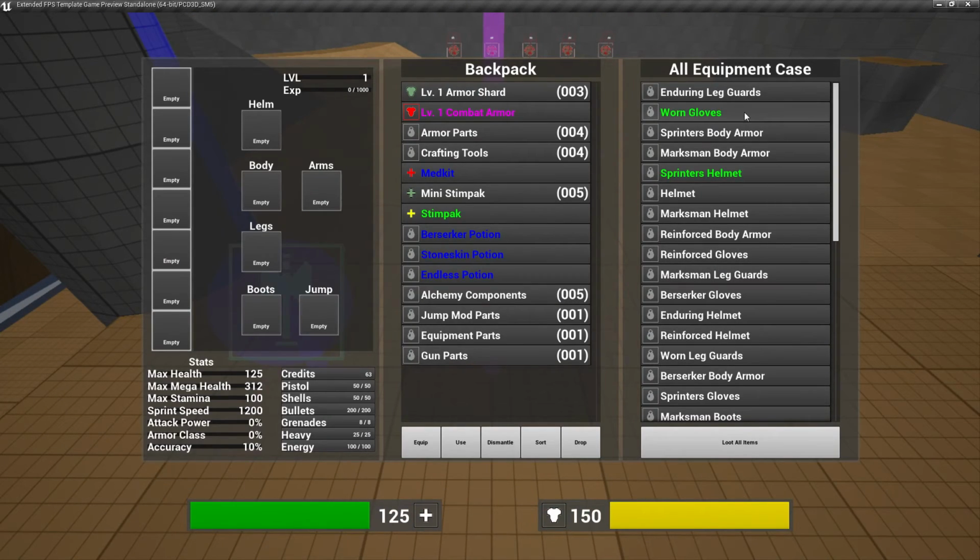So you remember with the potions, there's enduring, sprinters, marksman. Worn just means that it's for the level that it currently is. Now all these items are level 1, but once you start seeing things that are above level 1, you'll actually see the level next to it. So a level 4 weapon, you can't equip it unless you're level 4. Armor, you have to be the same level as that armor. So you'll actually run into times where you might get a weapon or an item that's a level above whatever you currently are, and you'll hold on to it.